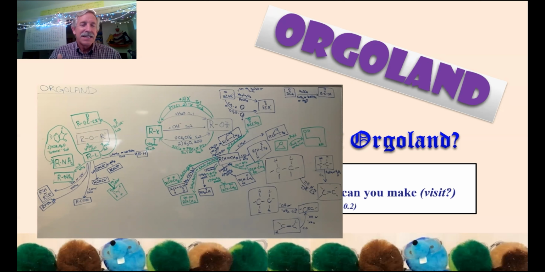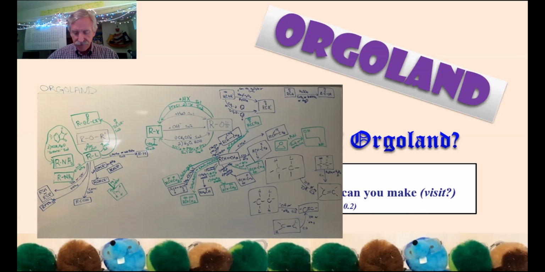So let's try to generate an Orgoland map that will not get erased on a whiteboard, but is yours permanently. And you can see they don't have to be pretty or perfect. They basically have to be yours. You know where everything is. You know where you're putting all the little cities.